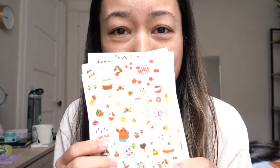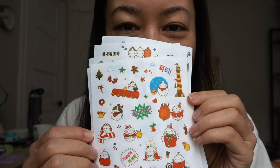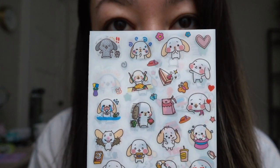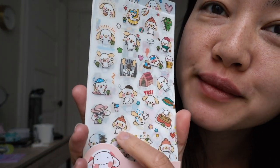Moving on from the washi tape, now we have stickers. The first pack I got were these really adorable rabbit stickers — I'm sure this character has a name, I see him everywhere, but I have no idea. He's just chubby rabbit. That one is the summer version and then there's also a Christmas stack, which I'm very excited to use eleven months from now. There's also this sheet which is really cute — these guys will be really fun to use in my dailies.